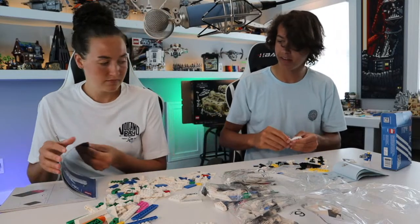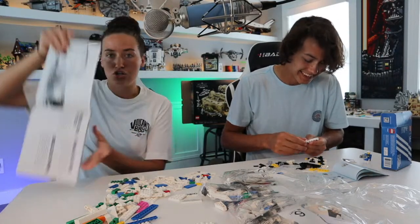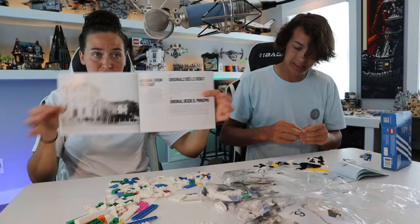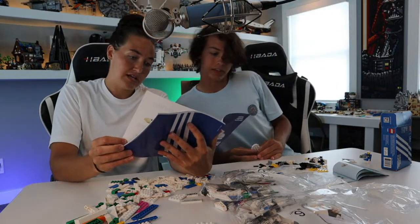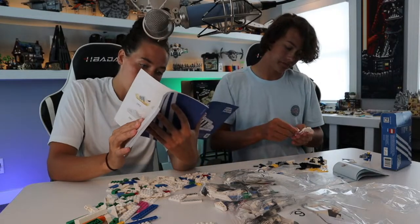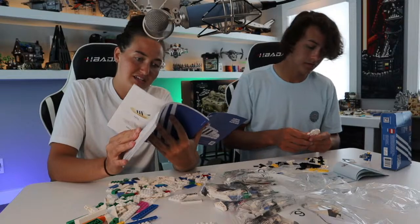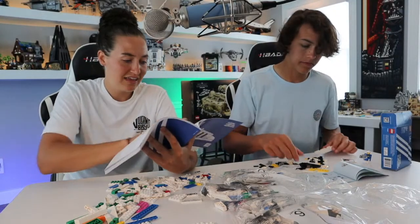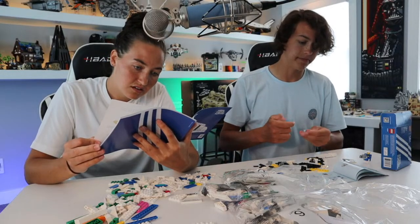Have you put a piece together yet? No, I was looking at the instruction book very closely. I kind of wanted to show it. Here's the factory, the original. The Adidas factory. Interesting. 1960s. Oh, hey, what's his name? Horst Dassler, son of company founder. Is he Dutch as well? Maybe that's why they're... I actually don't know the origins of Adidas. Oh, yeah. That's probably it.